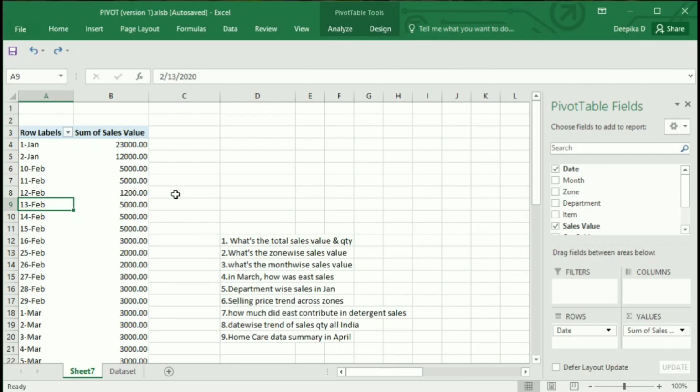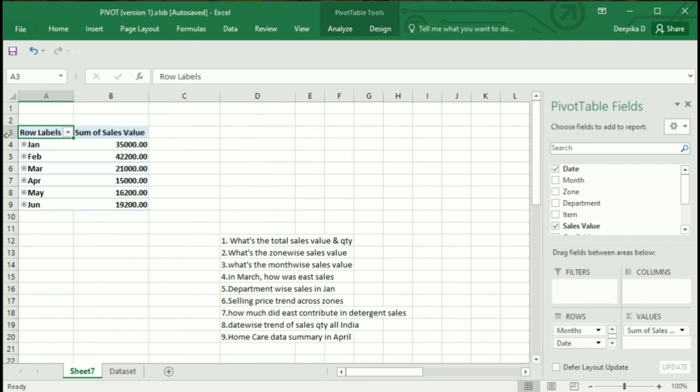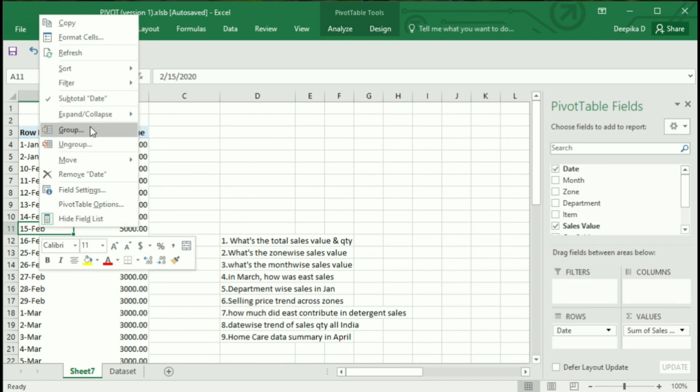Now moving on from the questions, next topic is how do you group or ungroup data in pivots. Now pivot gives you an inbuilt feature of being able to group or ungroup date, time, and I'll show you how. Suppose you drag date into rows, it will automatically come grouped under the month. For ungrouping, you just need to right click and select ungroup. Okay, and for grouping, same way, right click and add group.